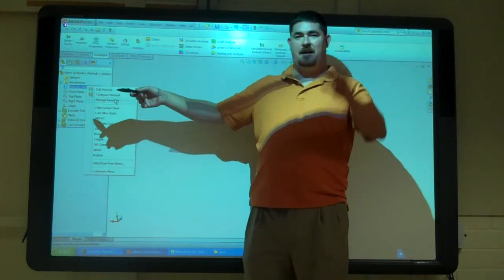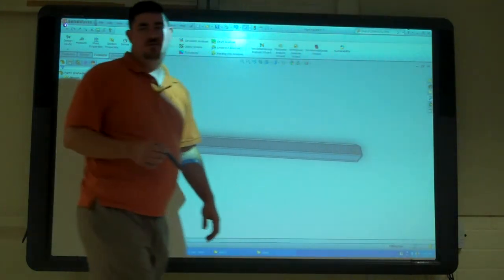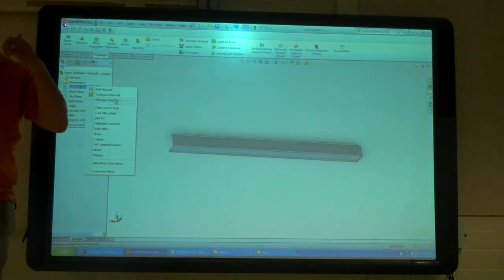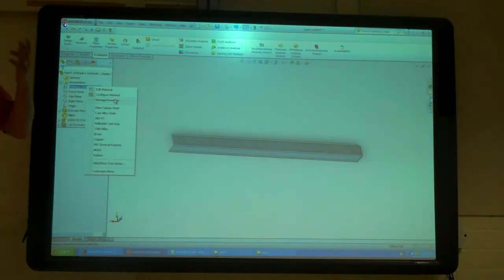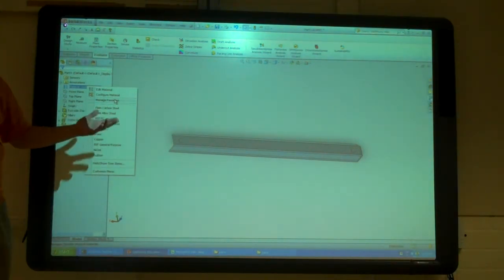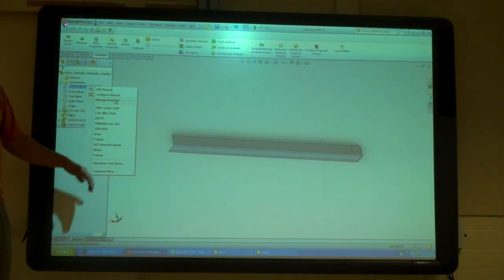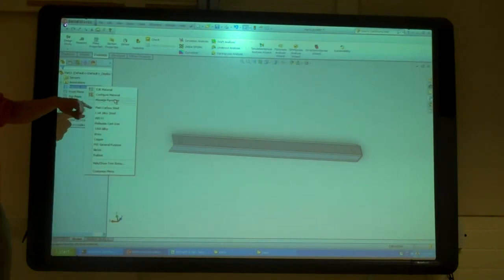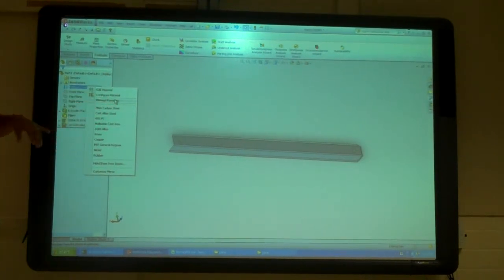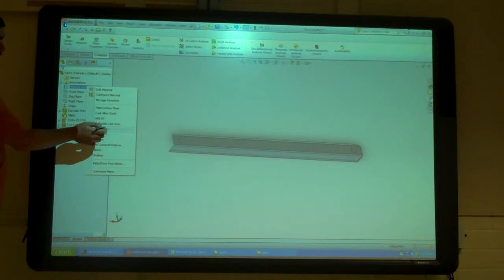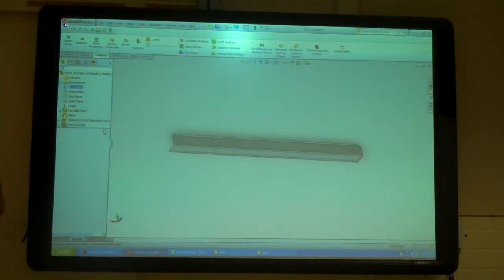And you can go to manage favorites to add which ones you want to be your favorites. So if you always use 6061 and 1032 or whatever, that's not even a steel, is it? Whatever. 4L stainless. Yeah, whatever you use, you can set it up as your favorites so that they're always right here. If you want to switch to it, like the 1060, go right over to it.